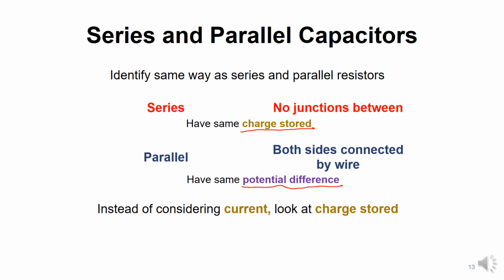Okay, and you can see that we are talking about charges stored in a capacitor. That's because, as we'll see, the current through a capacitor isn't constant; it changes, and as the current changes, it carries different amounts of charge because current is really a flow of charges. So what we eventually have is charges stored in a capacitor. Sure, we have some current going through a capacitor, but it's easier to deal with charges stored in a capacitor. So that's why when we talk about capacitors, we usually look at charges. It's easier to deal with.